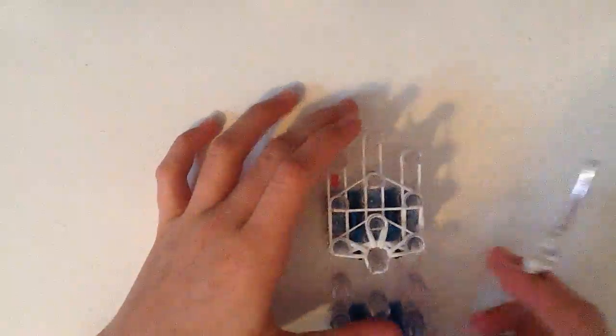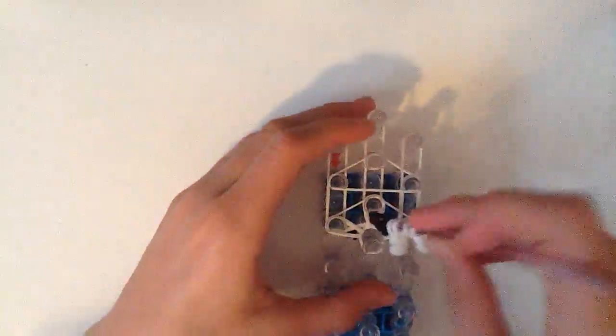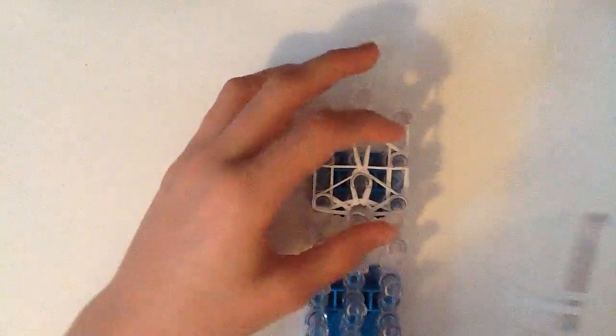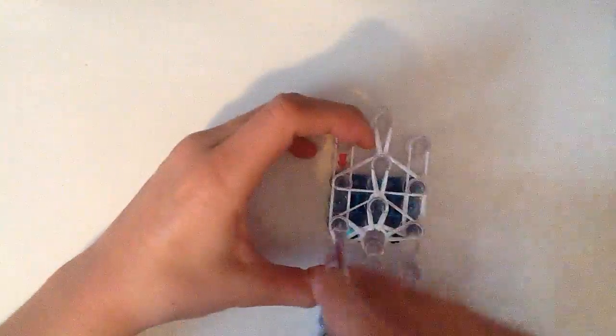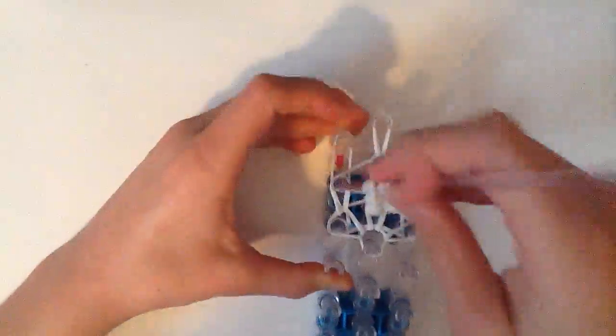Now I'm not going to add a mane, but if you are then I'm going to show you how. So you're going to take two of your mane color, wrap it just once around your hook like that, loop up, and just slide it on. But since I'm not adding a mane, I'm just going to loop up the middle. And you're going to add some more throughout the whole head and I'll just tell you where to add it so you don't have to worry about remembering. I have to worry about remembering.